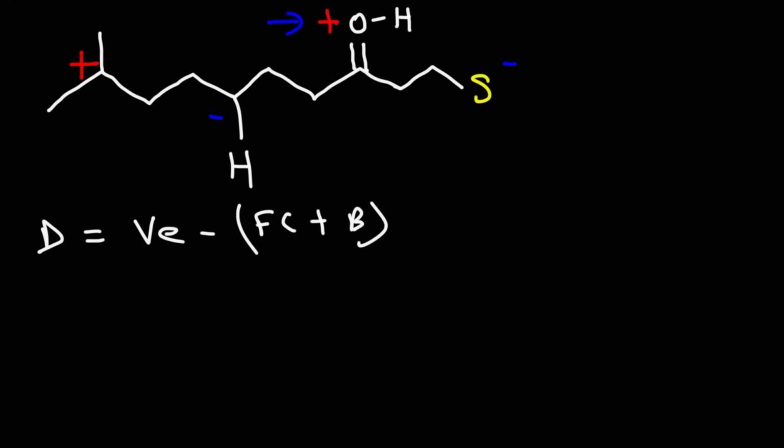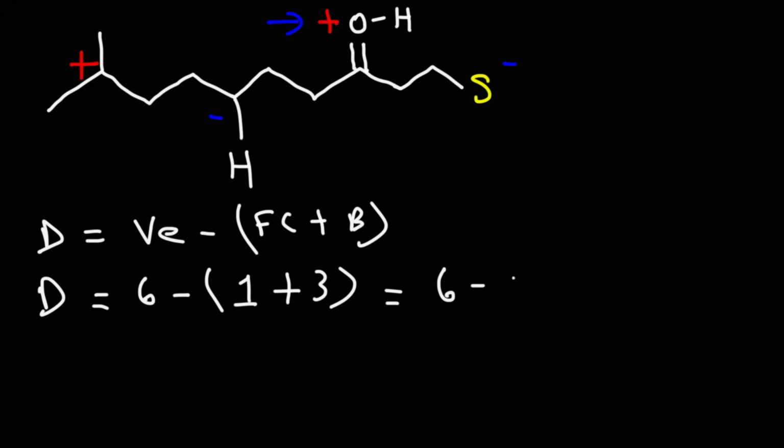Now, what about the oxygen atom that we see here? What should be the formal charge? Now, oxygen is a chalcogen in group 6A, just like sulfur, and they both have 6 valence electrons. In this structure, we can see that oxygen has a formal charge of +1, and it has 1 and 2, so a total of 3 bonds. So 1 plus 3 is 4. We get 6 minus 4, which is 2. So oxygen needs 2 dots or 1 lone pair. Now what about the sulfur atom? It only has 1 bond and a -1 formal charge.